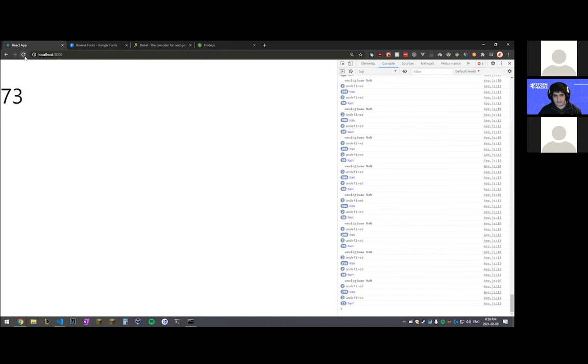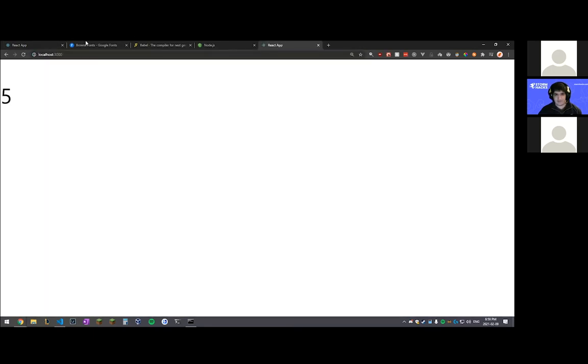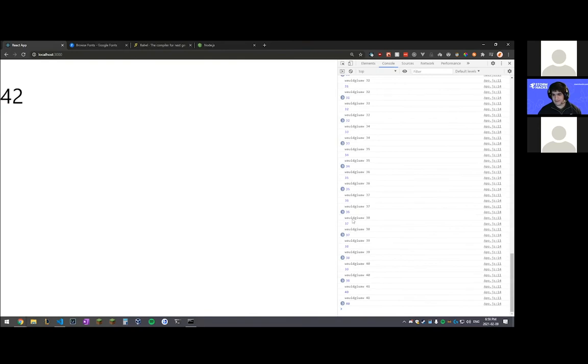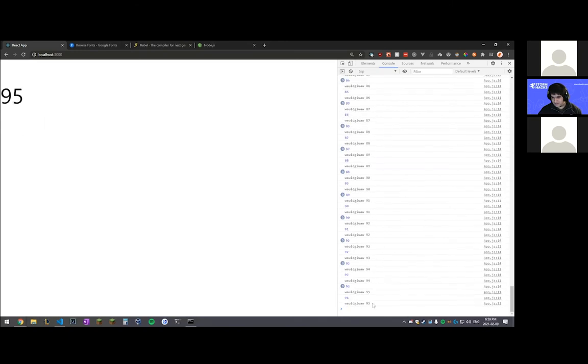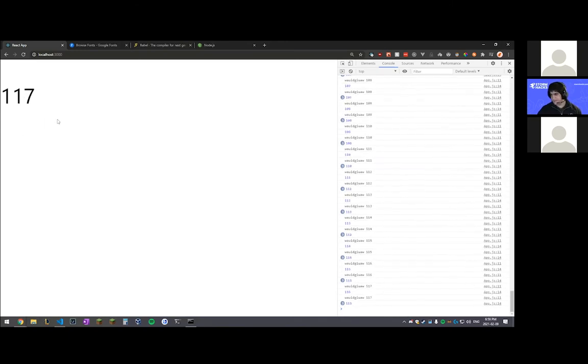So let's refresh the browser. It still doesn't want to refresh because we kind of broke that one too. Yeah, okay, now we have a working demo. And we can see that both prints are happening. And so we're updating the value as we go along. And we have a working timer.